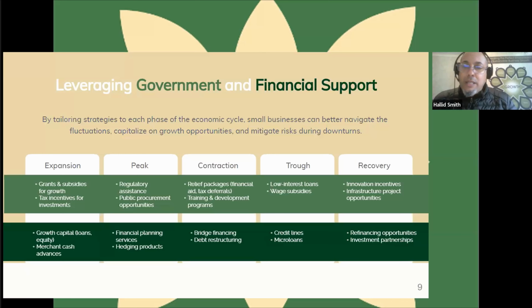So guys, please be careful about the finance that's available during a trough. You stay away, you do without it. Rather, it is better for you. You struggle, you form agreements, you form partnerships, you negotiate during that time. You don't take out those types of finance. It is a short-term fix. Long-term, you're going to pay for it. Right, you're going to pay for it.